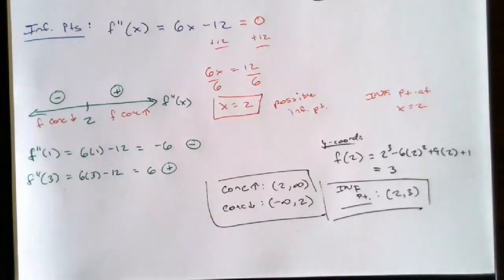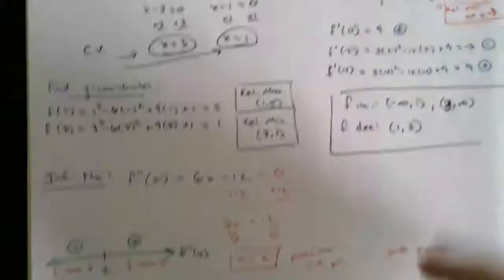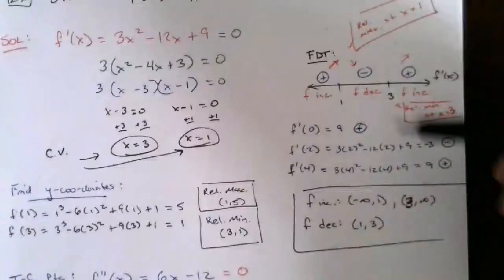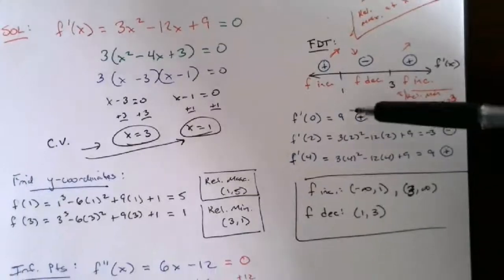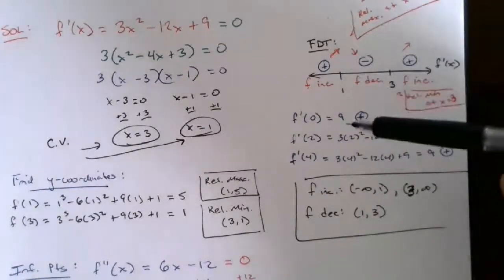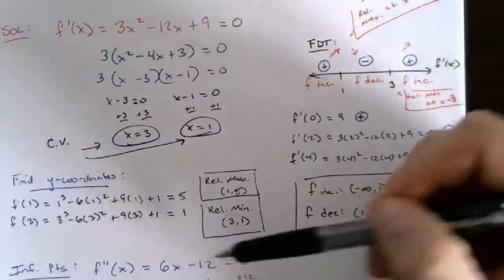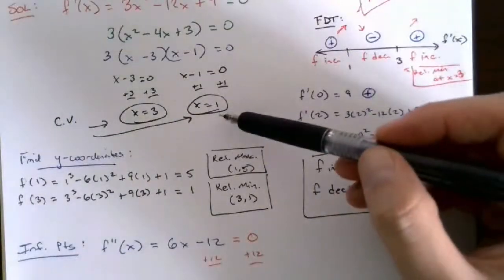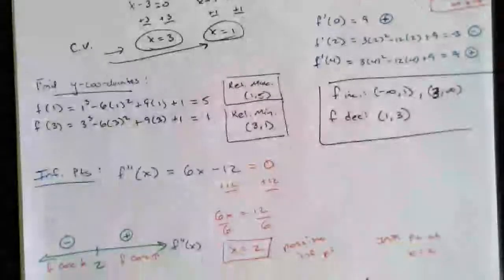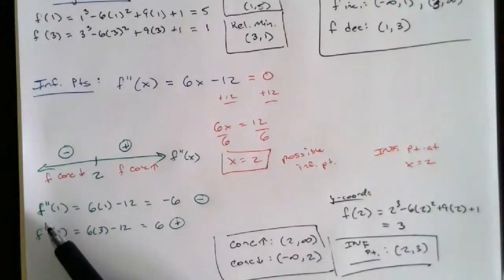A couple other things to point out here before we sketch the graph. One thing I wanted to point out is that if you were to do the second derivative test to find the maxes and mins, rather than doing what we did up here for the first derivative test, you would use the second derivative and then substitute the values in. Well, if I substituted the critical value of 1 into the second derivative, that's what I would have really done right here. It's actually what I showed already.